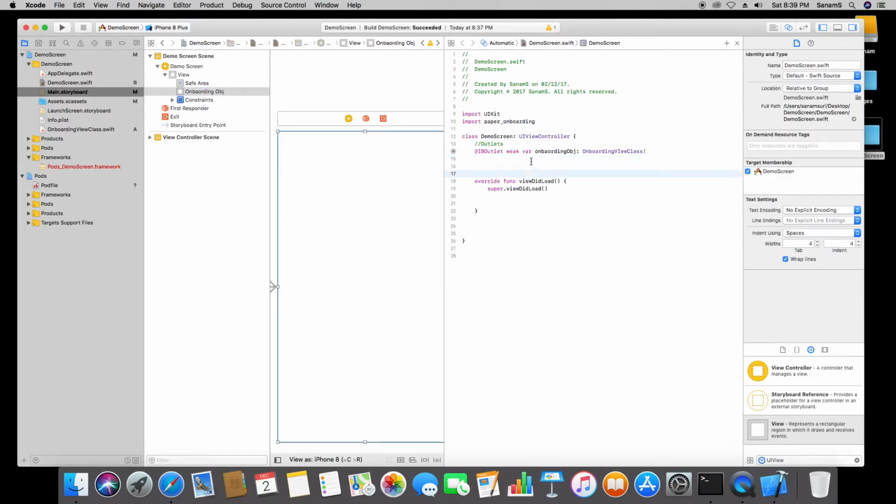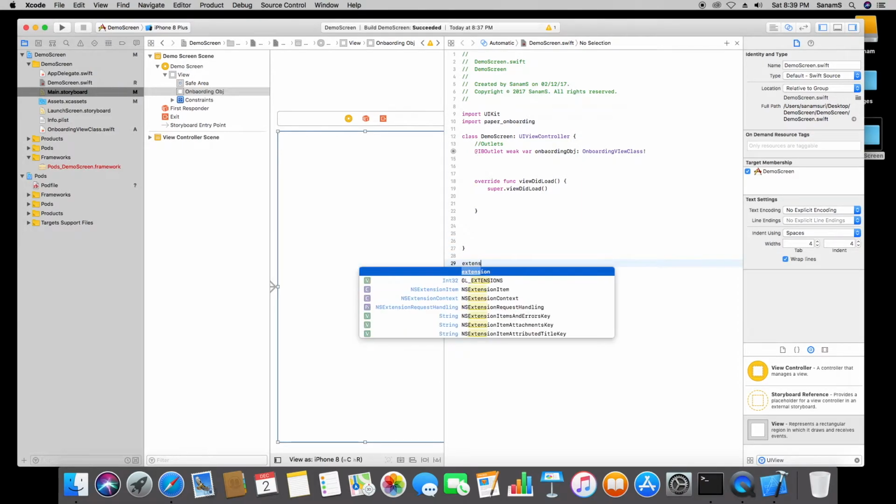So our UI view is ready. Now we need to set the protocol and delegates here, and the delegate methods here, so that we can use the functions given by this pod.